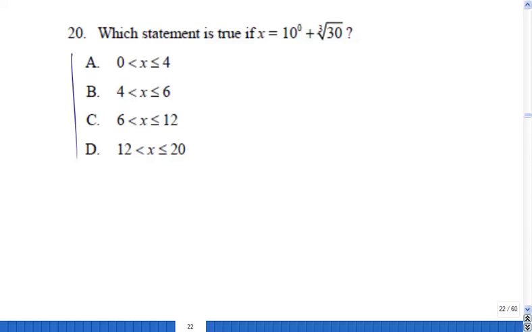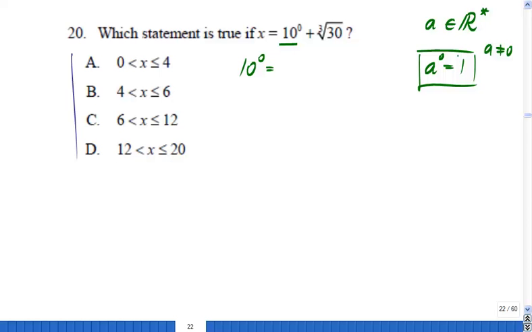solve this problem. And obviously, as a start, you have to take each one of these terms, the 10 to the power of 0 and the other one, cubic root of 30, and find their approximate value, right? But what do you guys remember about 10 to the power of 0? By any number to the power of 0, if I have a number a, which is a real number different than 0, I mean, that asterisk over there is telling me that a cannot be 0, then a to the power of 0 will always be equal to 1.